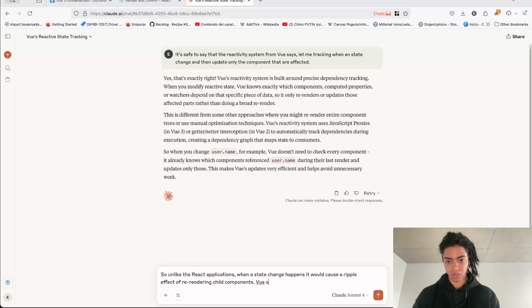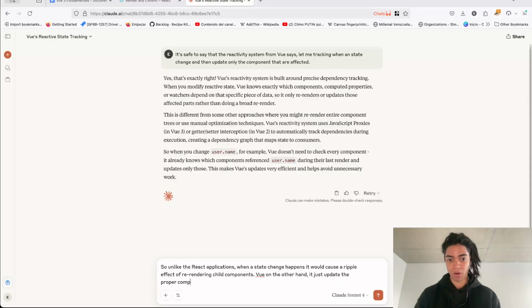Vue, on the other hand, just updates the proper component.